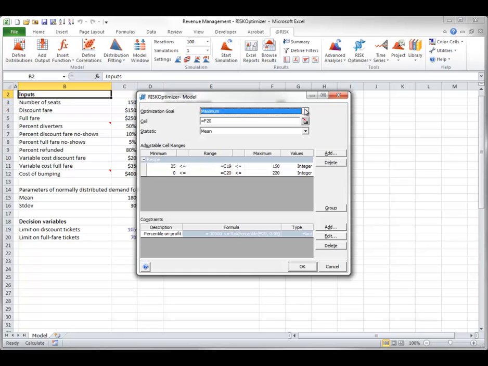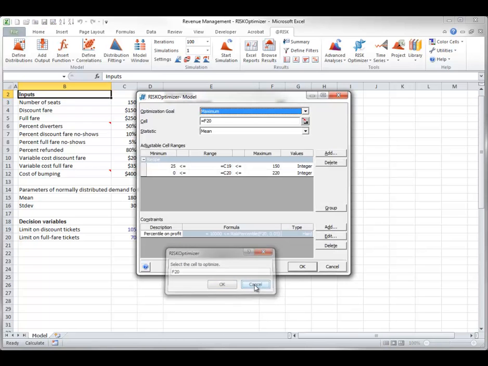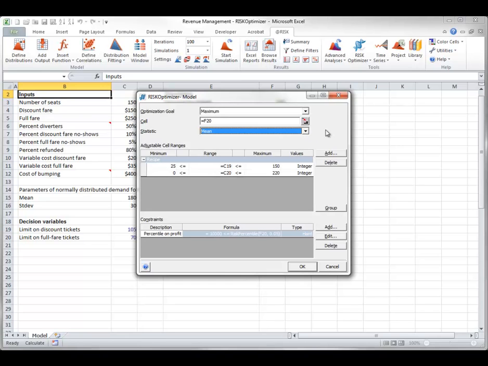Second, an output cell, the profit cell. Third, a summary measure of that output to optimize. Mean has been chosen here, but as you can see, there are many other choices. Fourth, the adjustable cells and bounds on them. And fifth, any constraints.